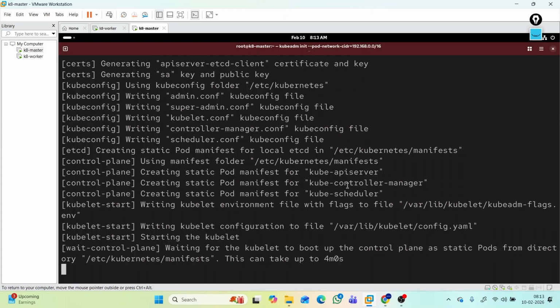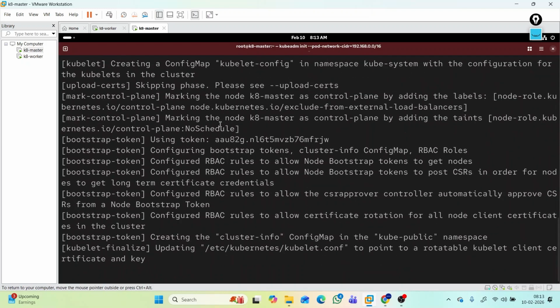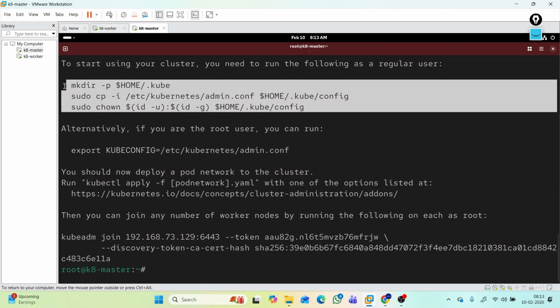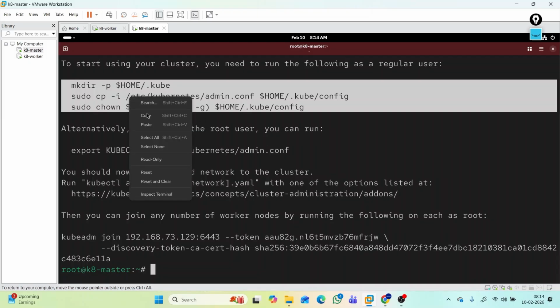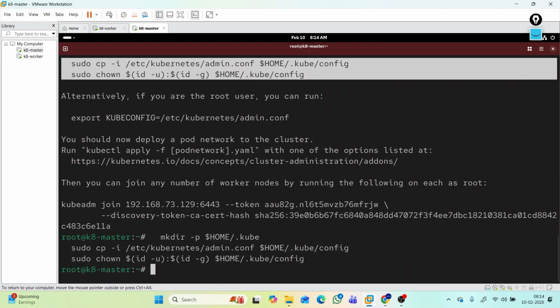Man, it's taking a lot of time. Okay, see, you can see here it has created the controller manager, it has created the scheduler, and a lot of things. So next we need to run this command. See, here itself they have mentioned it. You need to run this command if you're a normal user. If you're a root user, if you run this single command, that is fine. Anyway, just practice how you do it for a normal user. No issues. Even if you want, you can run the single command. That is also fine. So you can run any one of these commands. Let me paste this part and give enter here.